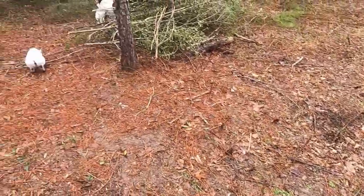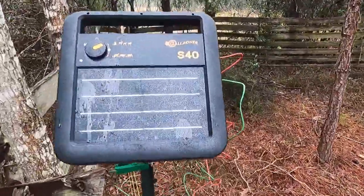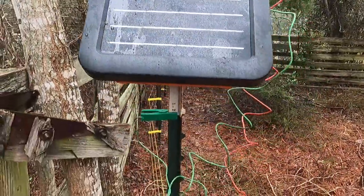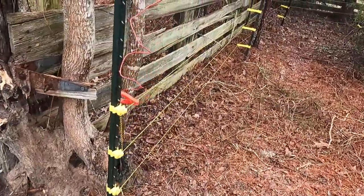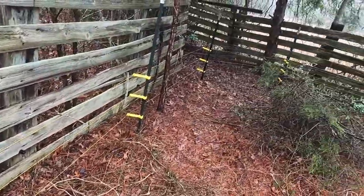All right, that'll do it for this video. This is the Gallagher S40 charger with the built-in battery. That was nice. It had its own leads and some T-posts and some clips, and we've got a little electric fence going.